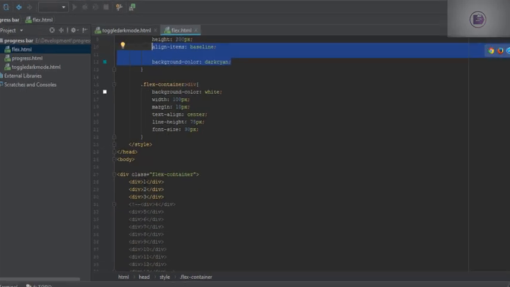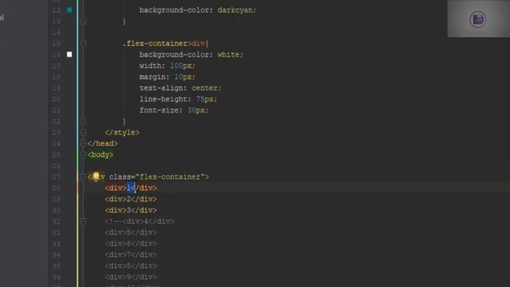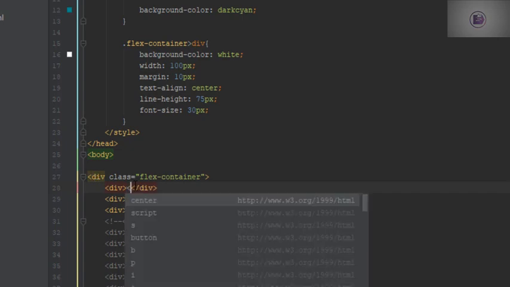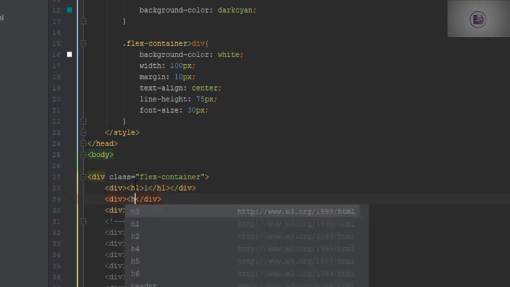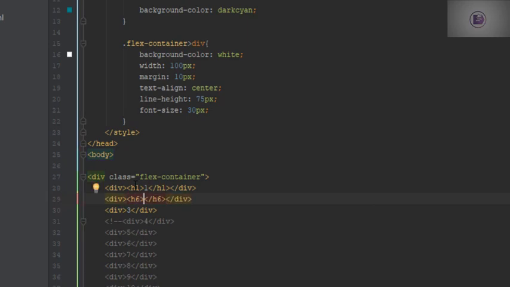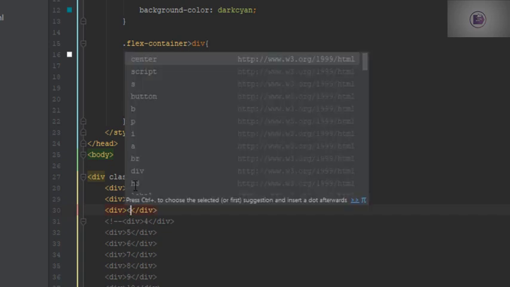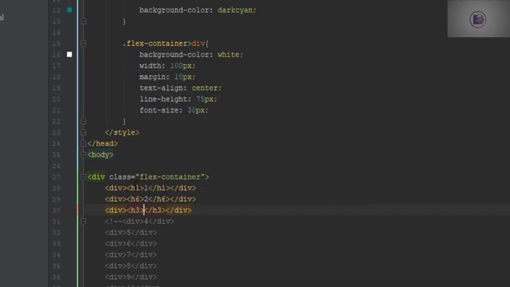Now we'll add a few headings here: first an H1, then here we'll add an H6 in the second box, and the third box will take an H3. Let's refresh the page and see what happens.